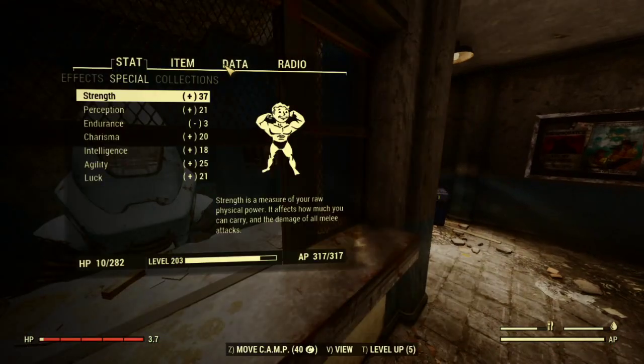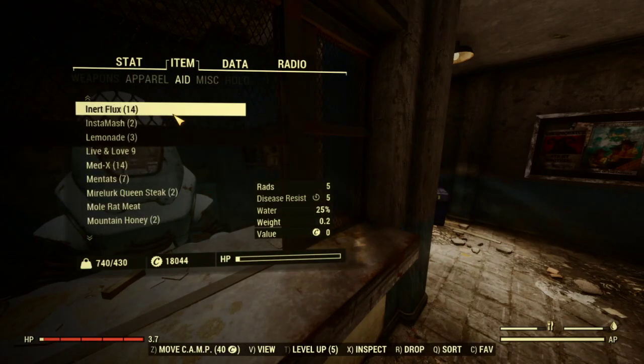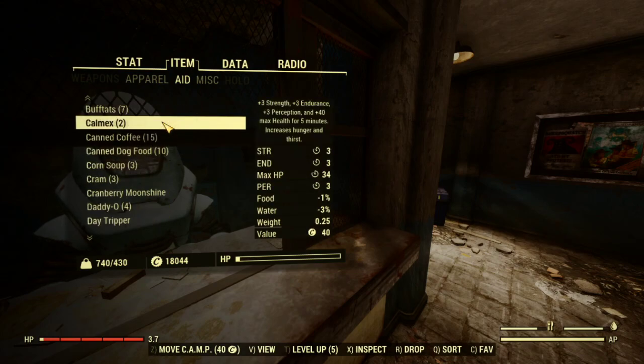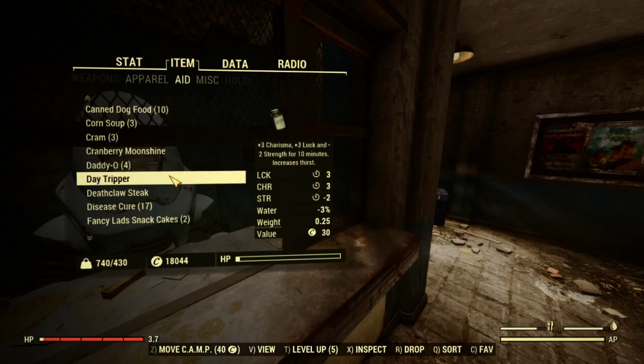We could push it even further by popping some chems. Now, let's have a look what chems we've got. We've got loads of aid. It's really heavy stuff. Is it Daddy-O? Okay, Daddy-O pushes Intelligence and Charisma. Oh, it drops Charisma for 10 minutes, so it's not Daddy-O, it's Day Tripper. That's what we're looking for. Day Tripper gives you 3 Charisma, 3 Luck, and 2 Strength for 10 minutes. So it's the Charisma and the Luck we're looking at. So we're going to pop one of those.